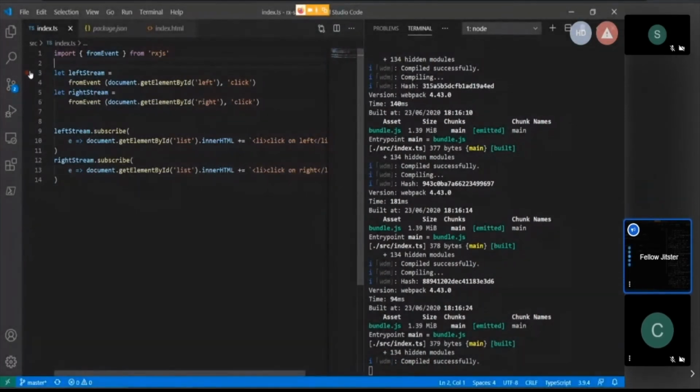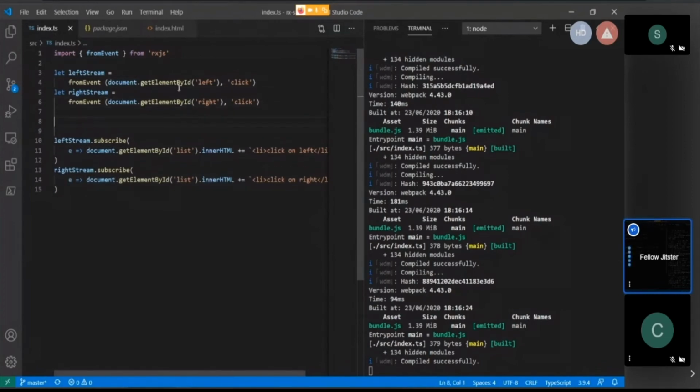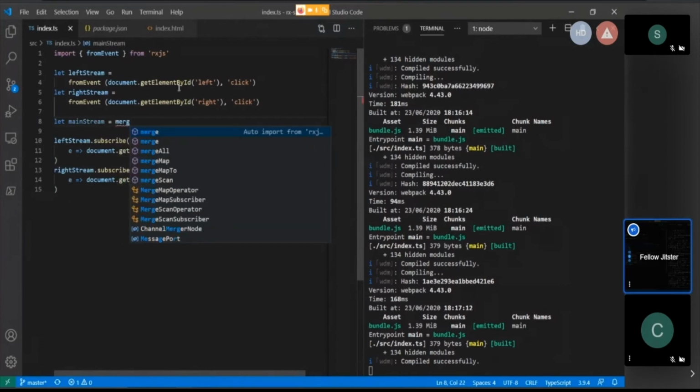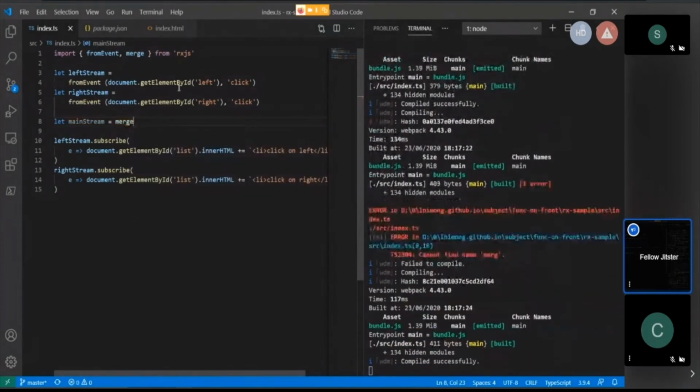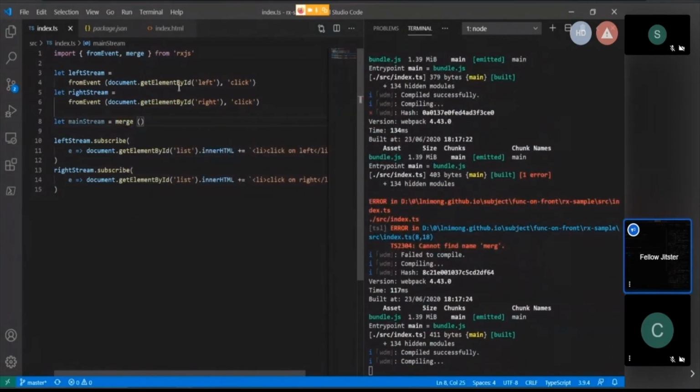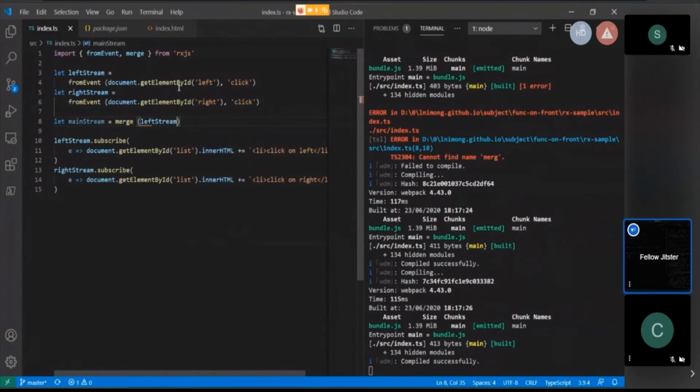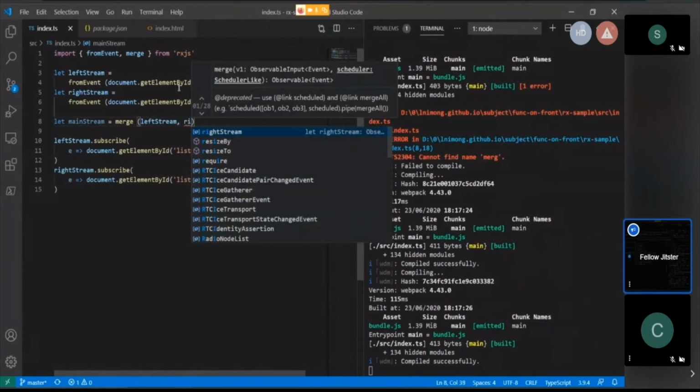You try to centralize some part of your application. So here, I'm going to simplify it by creating only one stream. I'm going to call it the main stream, which will be a merge of my left stream and my right stream.